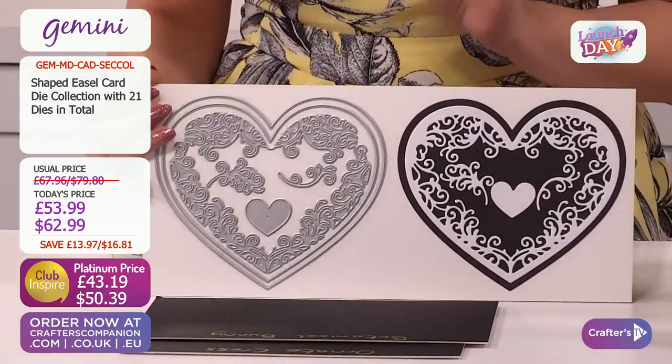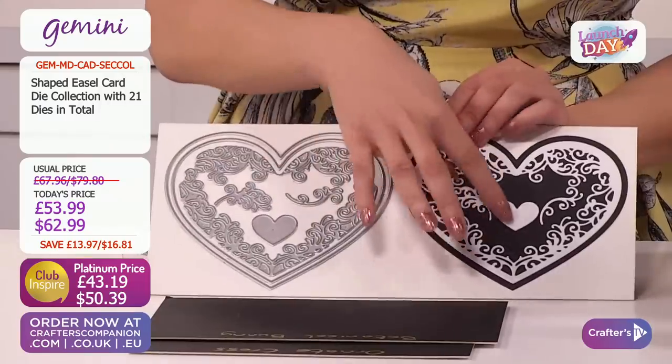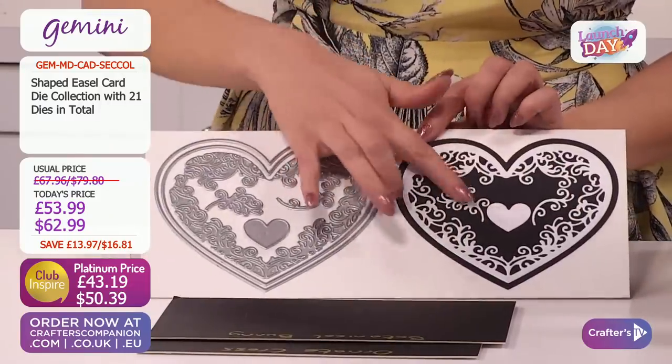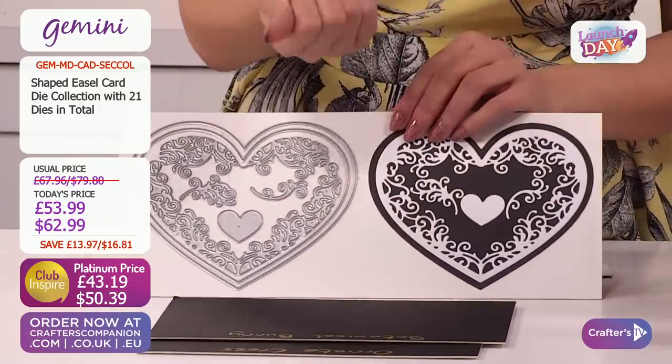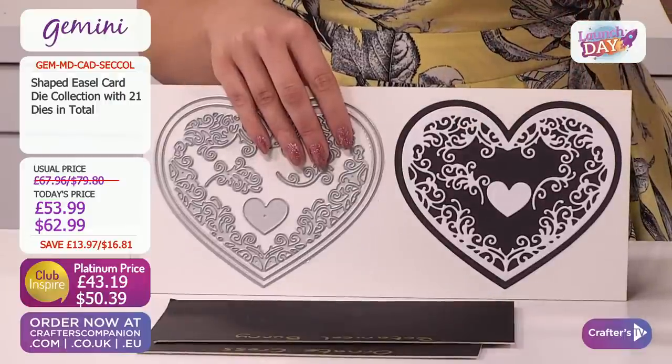I've also got my noble heart. This, to me, I think is absolutely beautiful. And actually, I really like the positioning of the heart in the middle of it. You can almost do two of these. It'd almost look like a lock. Ooh, you could do a round.